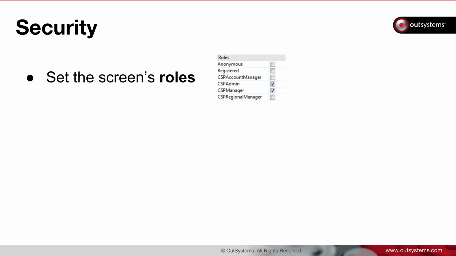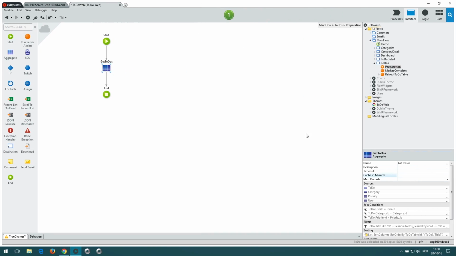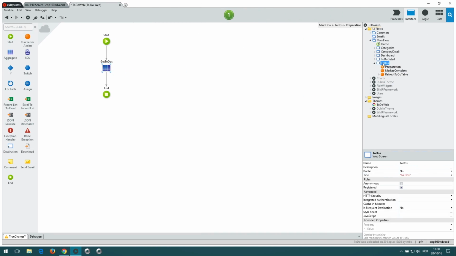All of those should identify themselves as such, as partners, as clients, as fellow colleagues, or an employee. They should log into the system. They would then be granted specific roles, and depending on those roles, they would be able to access specific screens, as you can see here. Now, these are simply part of the properties of a screen.